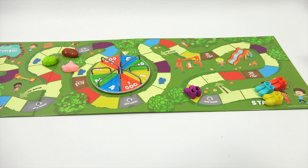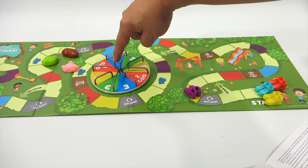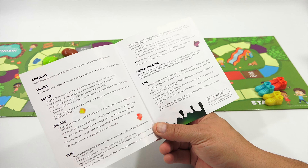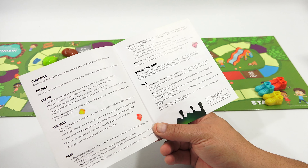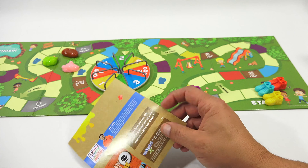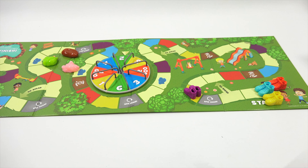I just want to spin it. The design is really smart — look at that, that's a cool spinner. Put all the shoes back on the start — here's the start, so we would start here. When adding goo to the game board, take a small pea-sized piece from the goo bank. The youngest player spins the merry-go-round first and makes a move depending on what the spinner indicates. It's a good spinner, spins for a long time. Spin lands on three — one, two, three. Move your shoe that number of spaces along the game board.